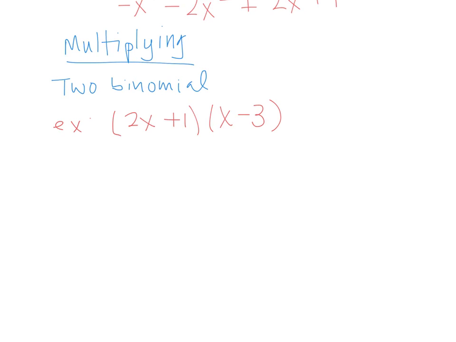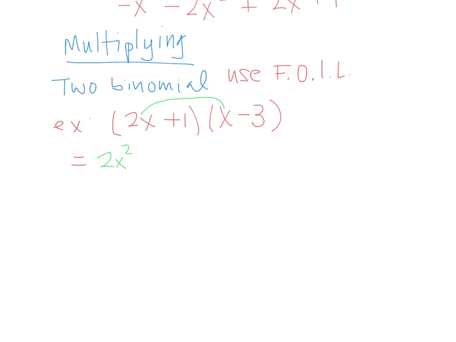If we have two binomials, then we can use that method that gets referred to as FOIL, which stands for first, outer, inner, last. So it only works if you have two binomials. So the first term, we're going to take the first term of both. So 2x times x. So we get 2, and then the x times x, we're going to add the exponents on each of those. So 1 plus 1 is going to be a 2.